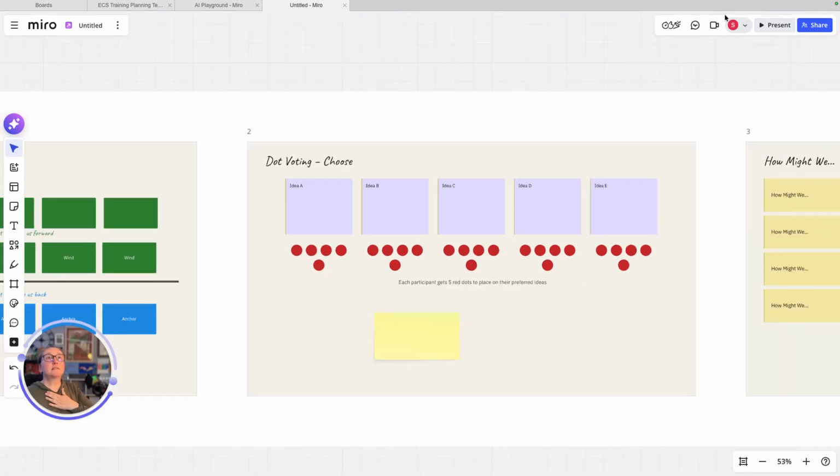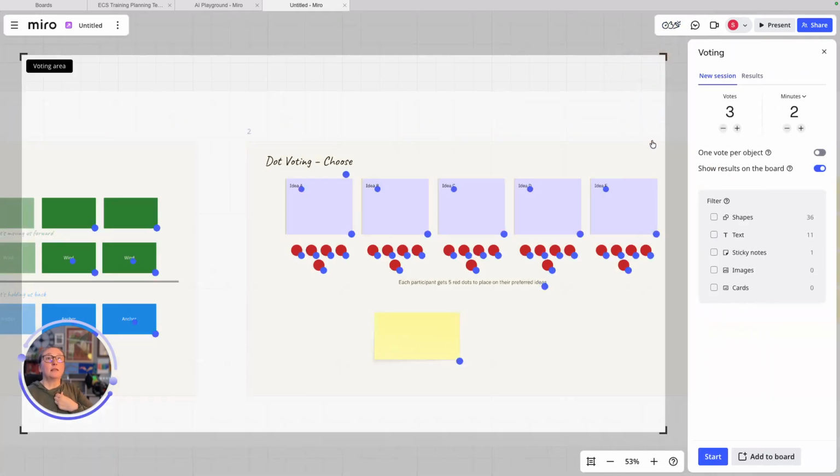And also in this program in Miro, the same way you would click on these icons in Zoom, they're in the same spot on Miro. I don't know who started it. I kind of feel like Miro was first and then Zoom bought it or got the approval to use their format. But when you click on it, you go to voting. And then what's nice in Miro is that it'll pull out shapes, sticky notes, images, cards, etc. So if you just had one board, you could just really quickly click shapes and it'll pick all the shapes, or sticky notes. This is the only true sticky note I have. Or you can do the same thing we tried on the other one.